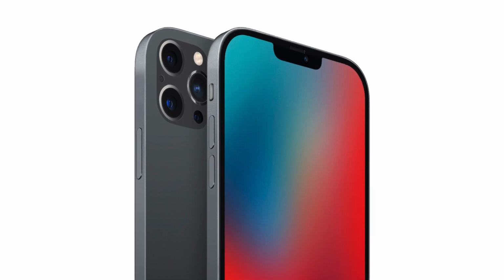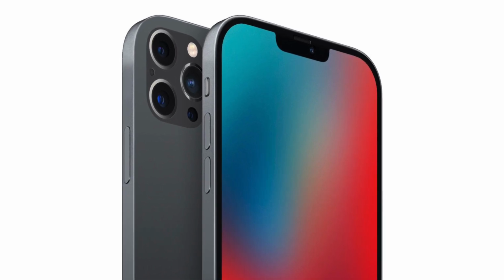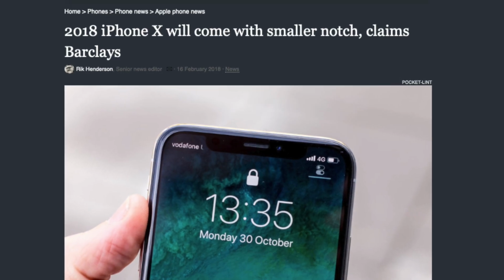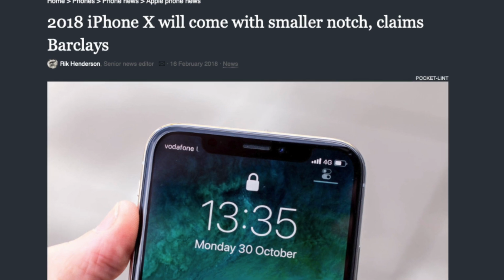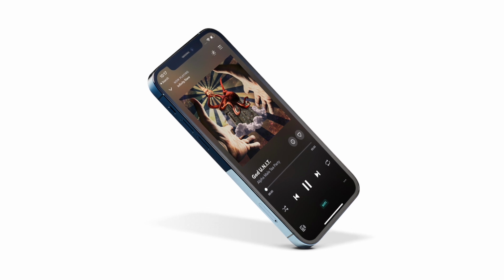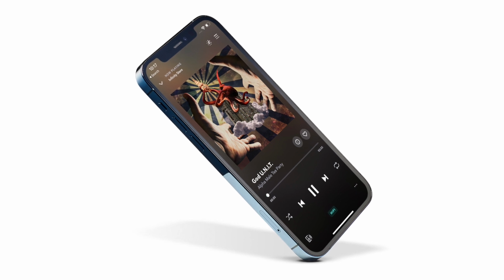Now yes, we have got a lot of substantial leaks about the smaller notch recently, and this just adds more credibility to, of course, that prediction. But personally, a part of me is still quite skeptical, purely because we hear this all the time. We've been hearing about a smaller notch since the iPhone XS days, and so yes, it's hard for me to believe we will finally see a smaller notch this year. Of course, I will be very glad if this happens, but a part of me will still remain skeptical, especially since this should be an S year, and traditionally, S years haven't really had any major redesigns over their predecessors.